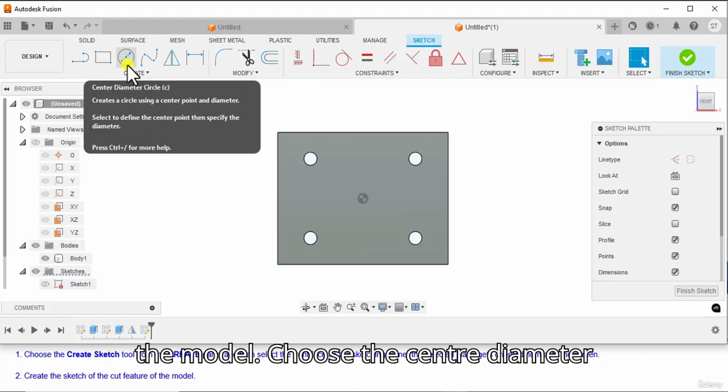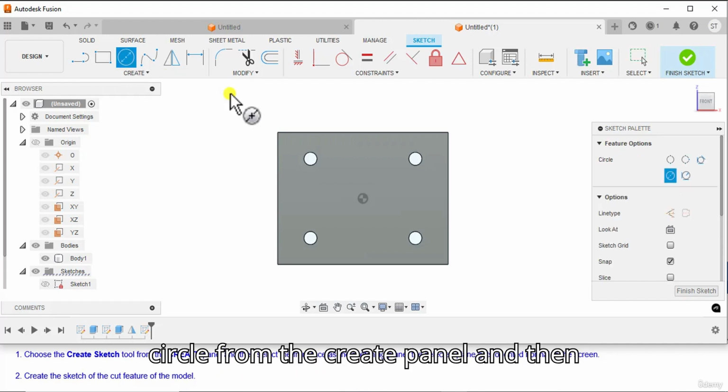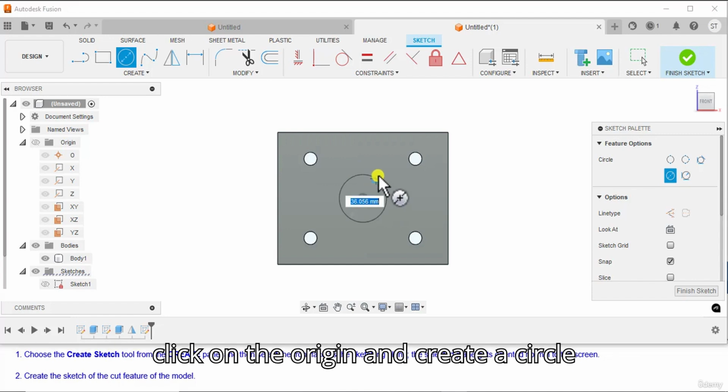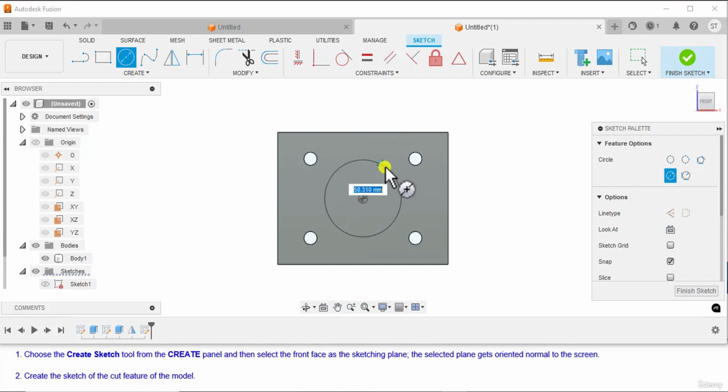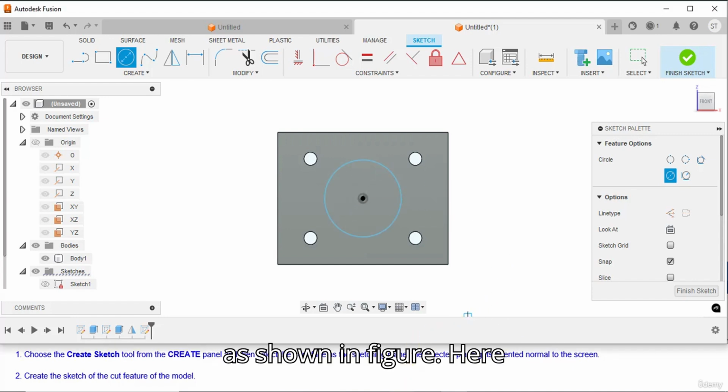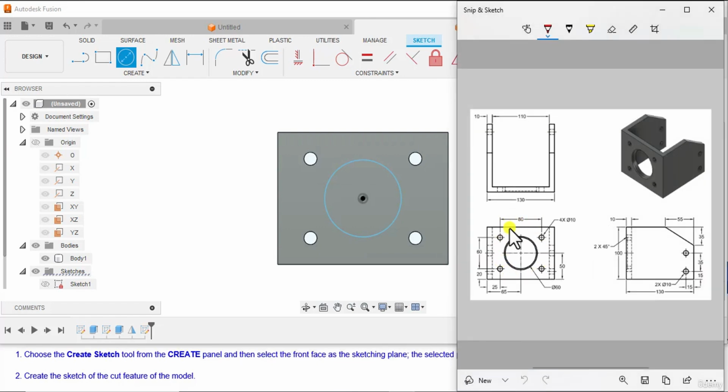Choose the center diameter circle from the Create panel and then click on the origin and create a circle as shown in the figure here. You have to create a circle of diameter 60 mm.